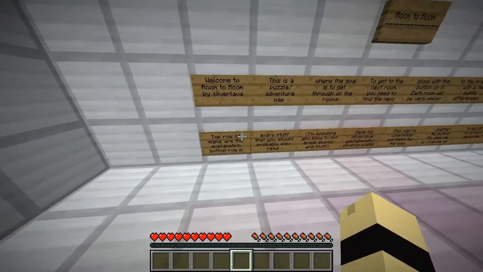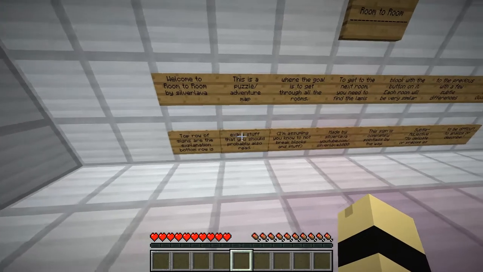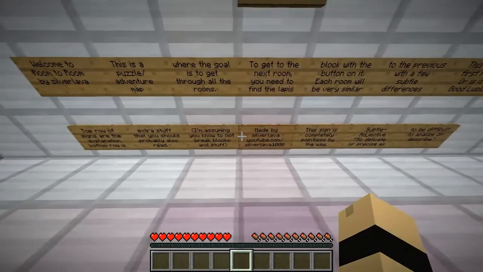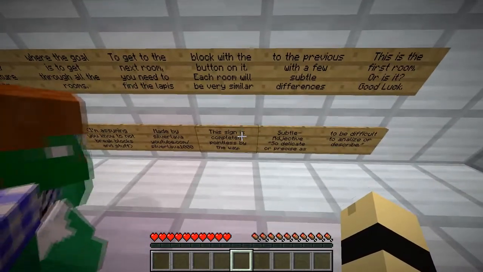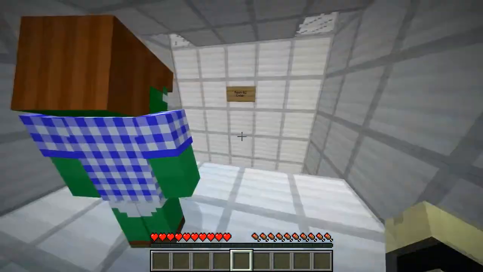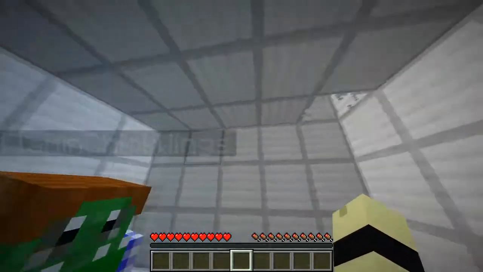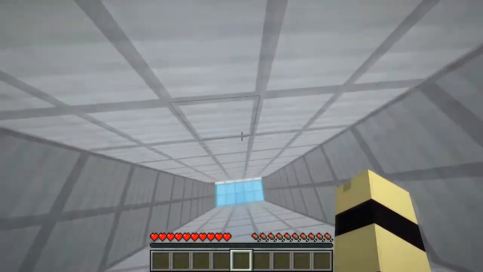All right. There's more text. Top row. The sign is completely pointless, by the way. Yep. Let's go. Oh, wait, what? Okay, where am I? I don't want to read, Ethan. I want to play. Oh, so room two. Let's jump again.